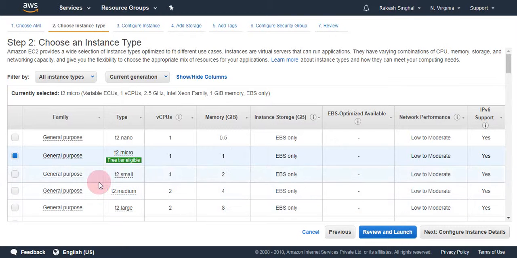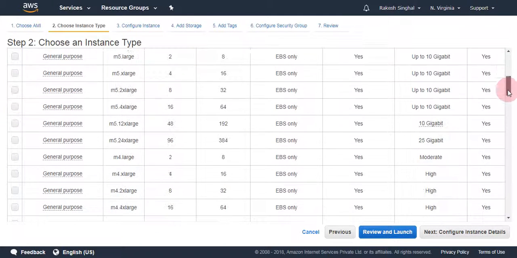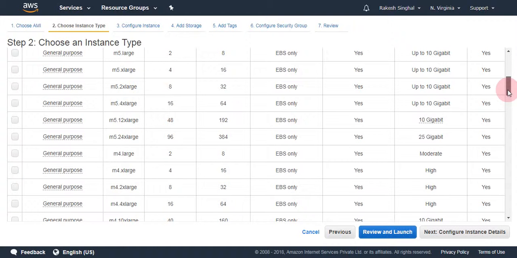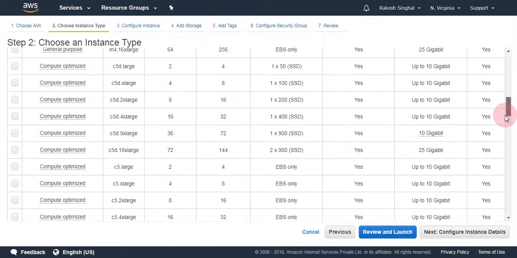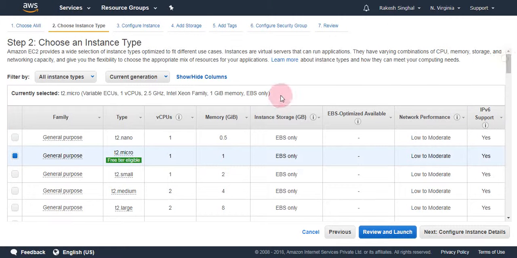But in some other cases the hardware is different, and if you pull it down, you can see you can take as much hardware as you want. Right now we are going with the free tier. Click on Next.